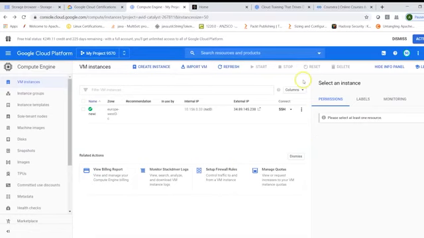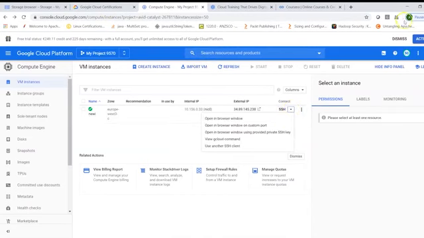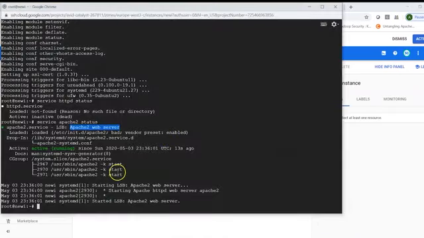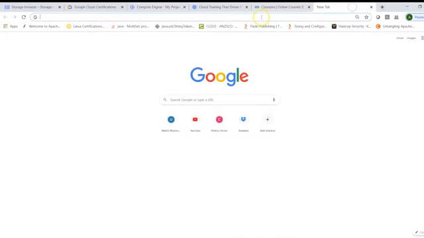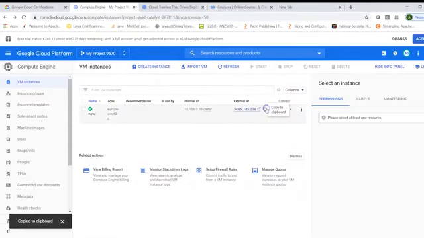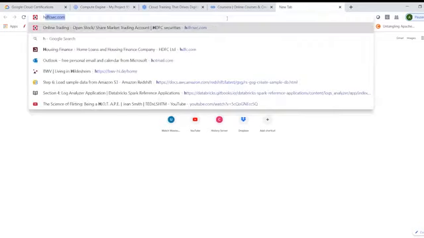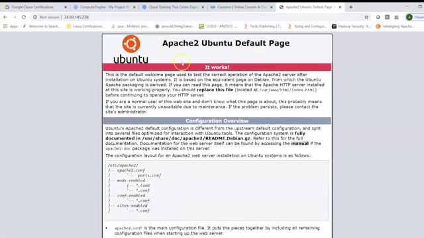Now we connected to our instance from the browser, and we were basically checking how you can use this browser by clicking on this. Now what I can also do is, here I'm logged into the instance, my Apache server is running. So the best way to check if the Apache web server is accessible via HTTP, all I need is my public IP. So let's copy this. Let's go here, and I will say http://, just give your public IP, and that shows your Apache 2 web server page. That means the Apache service has already been run.